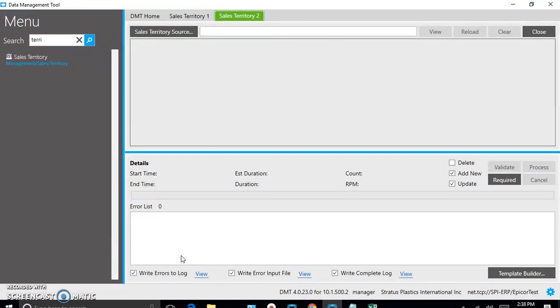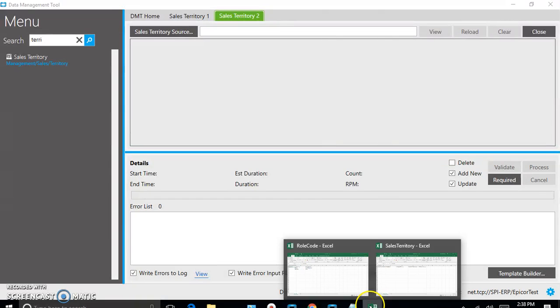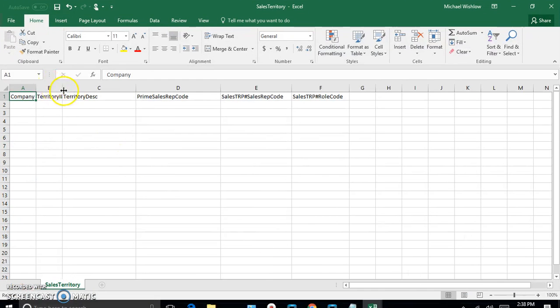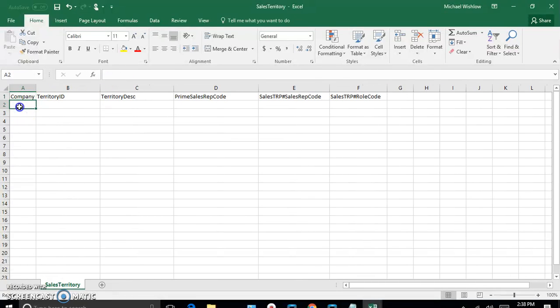Back to this. So back to the Excel file. What would we work in, sales or role? Territory. Company 200, territory ID. I think we use TR001 for territories. Description, this one was default sales territory.